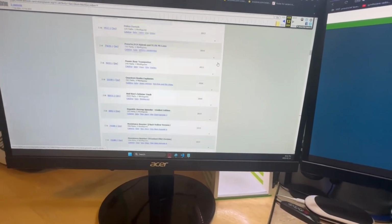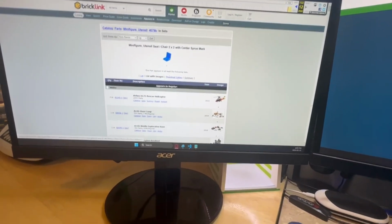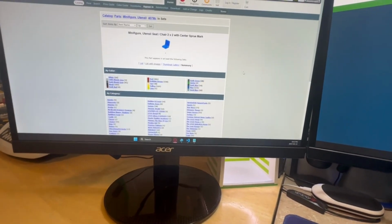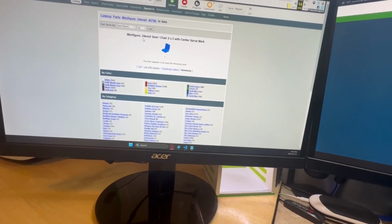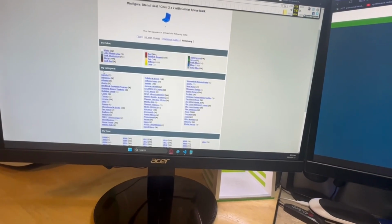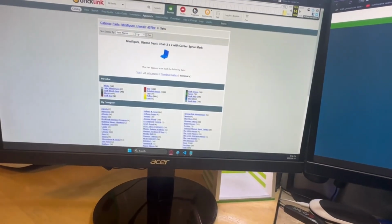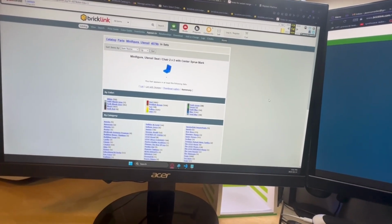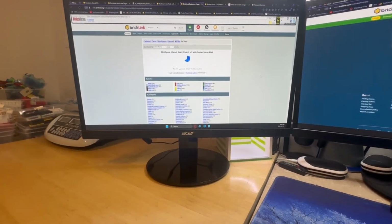That would be way too much to do right now, as it would involve having to save all of these links here. And yes, I could technically do the option on the web archive to save all outlinks, but then that would save all of these links and all of these links on every single page, and that would take a very long time. So unfortunately, that's not really possible.